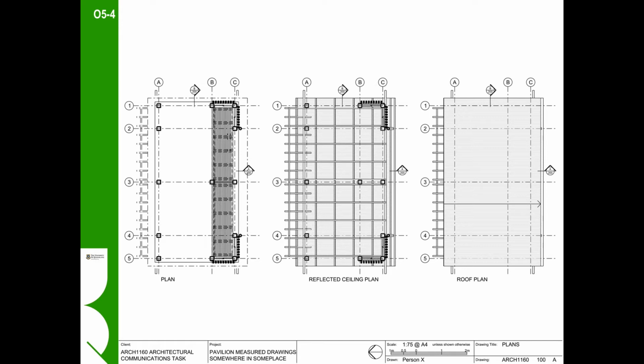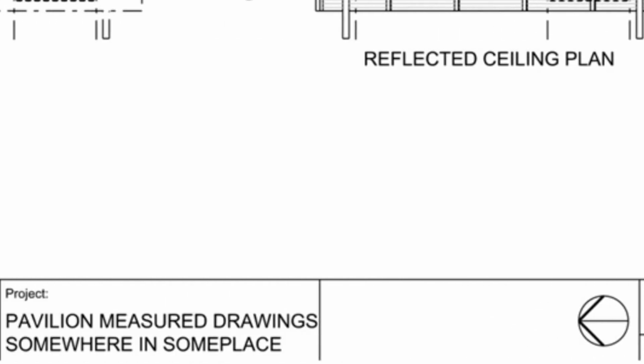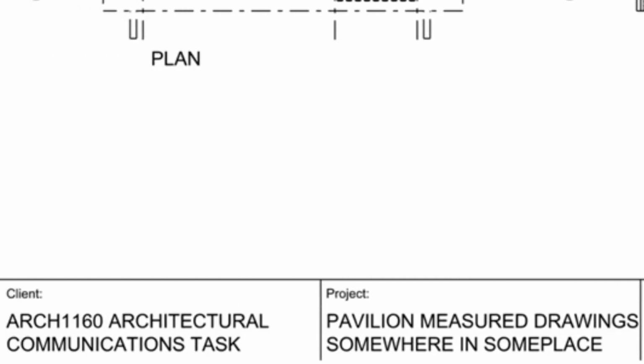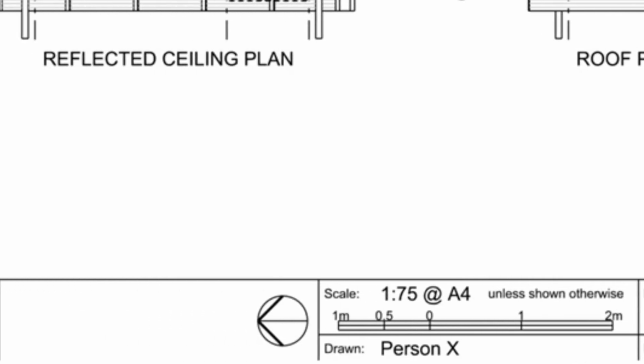Looking at our title bar, we have included the primary project information, including the drawing number, the drawing title, the scale, who it's drawn by, north point, the name of the project and the name of the client. We have started numbering the plan from 100. Numbering the plan as a 100 series is common practice. It is good practice to include a scale bar as well as a written scale, so that we can check scale on printed or reproduced drawings. We have also shown a north point in this instance. This will help us name our elevations on the following sheet.